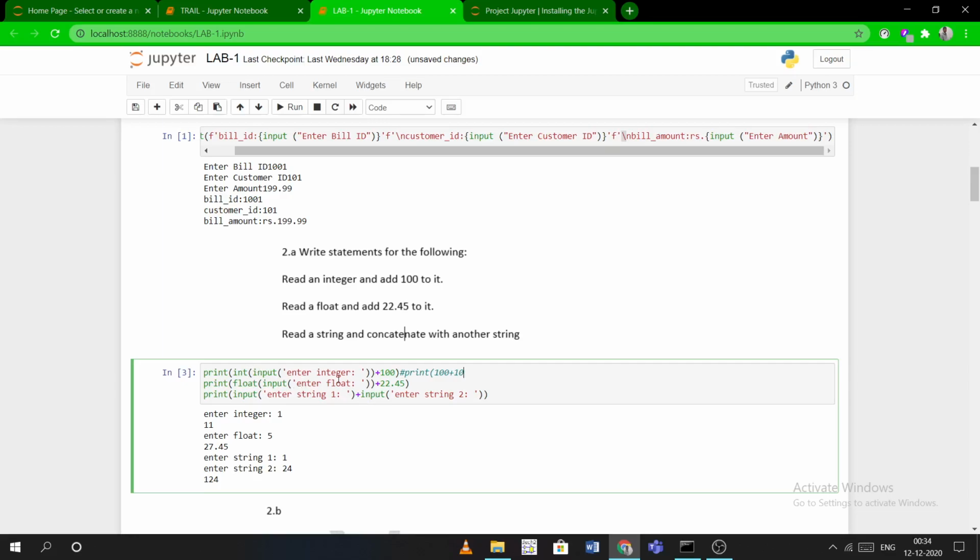Now we'll see how to add a float. Take an input, and the message will be showing as enter float. So we're typecasting into float, then we are adding. If you don't typecast, what happens is it takes this as a string, and this is an integer, so you will get an error. So up to here it is fine, right? We are taking a float, we are taking an integer.